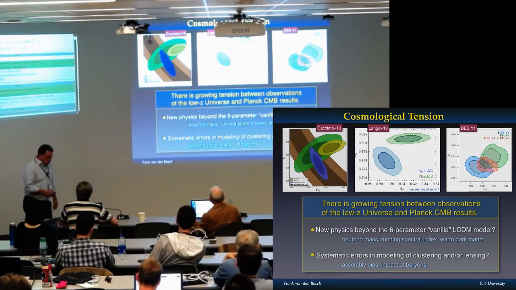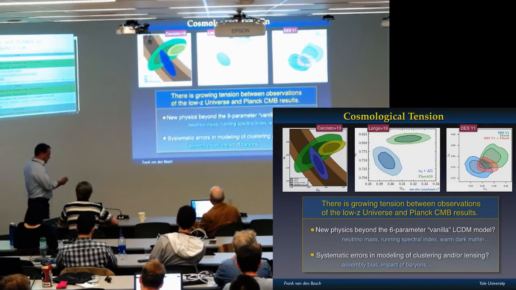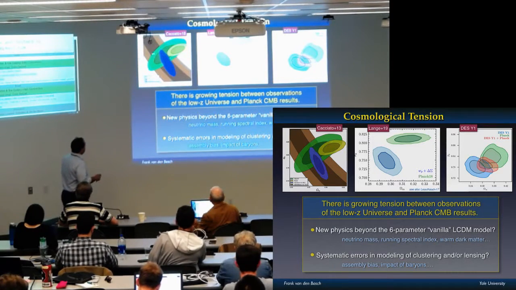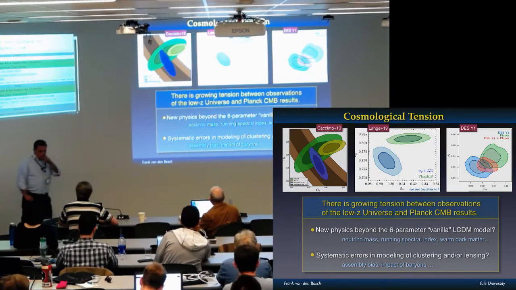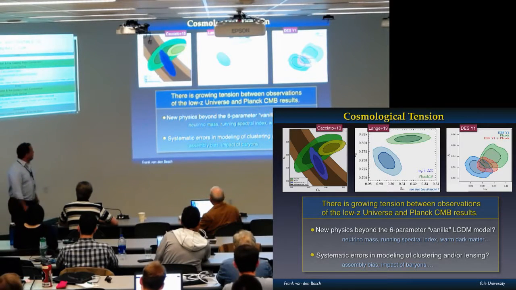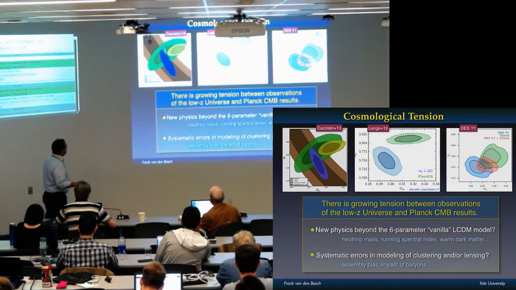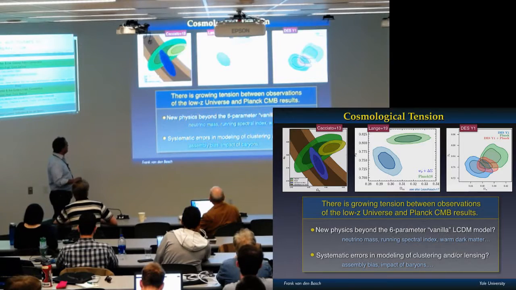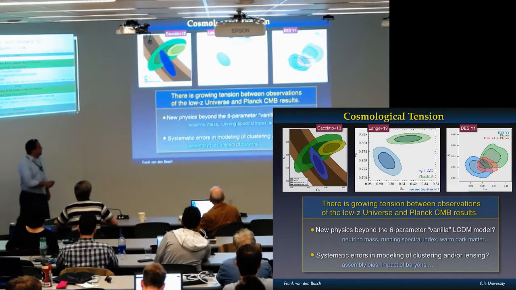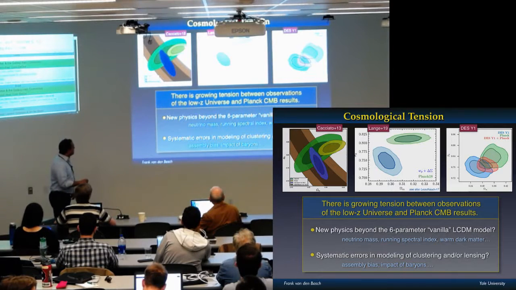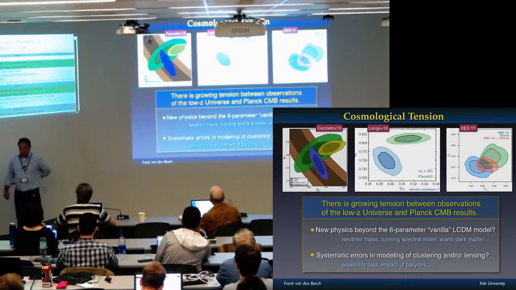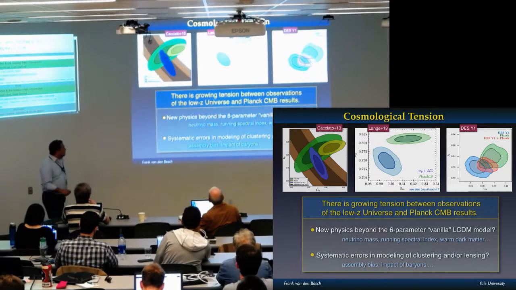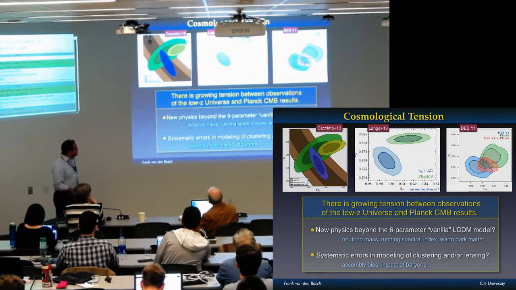And that tension is shown here in three different renditions. This is from 2013 when my student Marcello Cacciato did this analysis, and he found these blue constraints here on omega matter and sigma 8. Back then it was in good agreement with WMAP, but then Planck came out and you see a clear tension. 6 years later, Johannes analyzed the Bosch data, and just like Alexei 2 years earlier, finds a very similar tension.